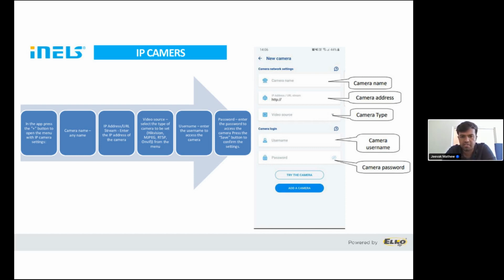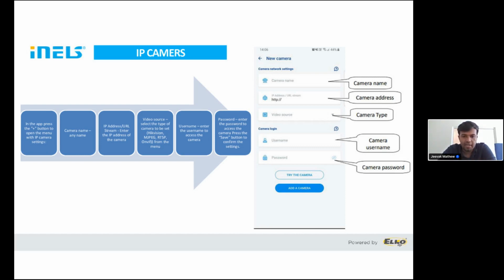It appears there as HTTP colon slash, and then you can enter the IP address of the camera, and then enter the camera login username and password. That's it. If you add the camera, it will appear in the added devices. If you want to see it in the overview at all times, then go to overview and add this camera there, so you can see all these cameras appear there.